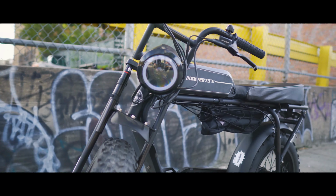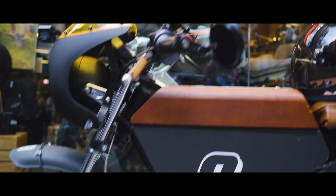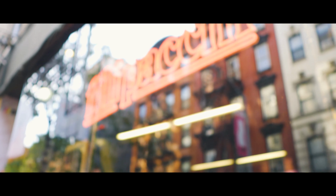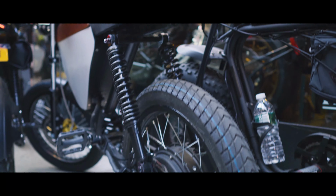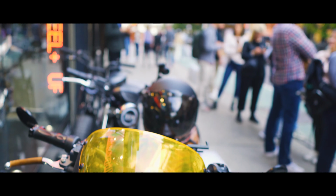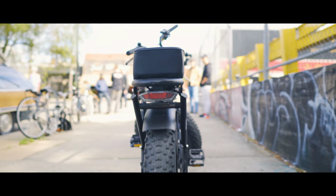Now let's talk about the braking system. On the Onyx we have a fully hydraulic brake system on the front fork and a regular bicycle brake disc in the rear. Also, the regen on the Onyx is perfect. It does 80% of the daily braking. Now the Super 73 has two regular bicycle disc brakes that actually work super fine.